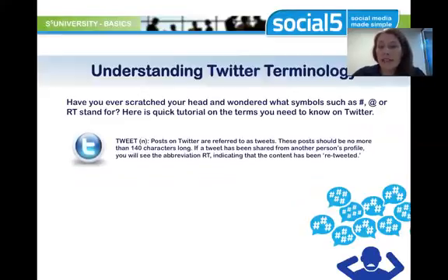So the first one is a tweet. That sounds pretty basic, but it is important. Posts on Twitter are referred to as tweets. And that's different from a lot of other social platforms where we just call them a post. On Twitter, it is always a tweet. These are no more than 140 characters long.